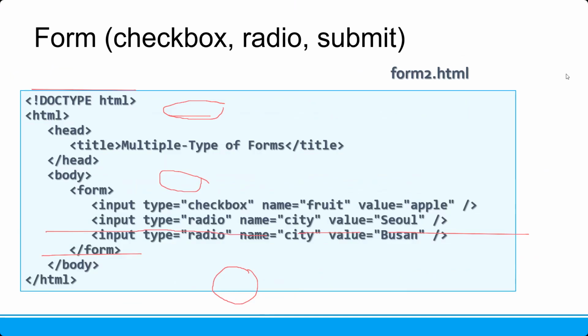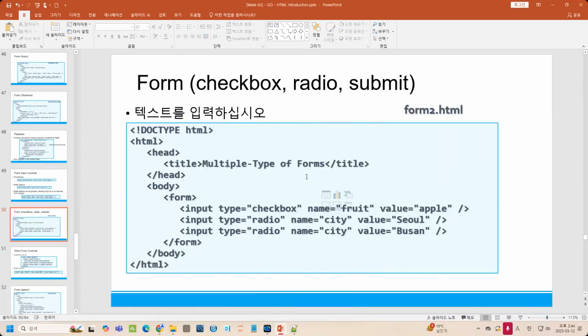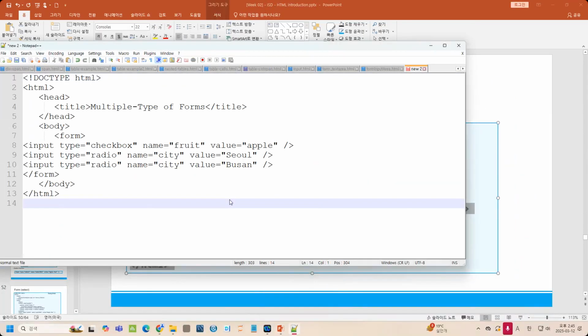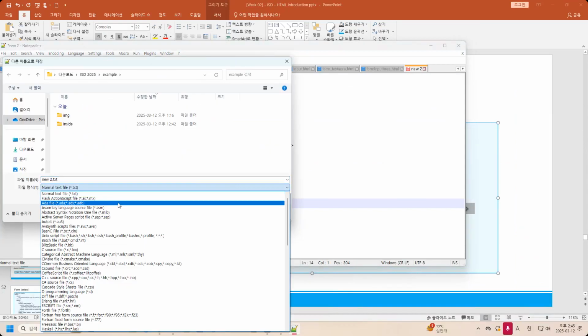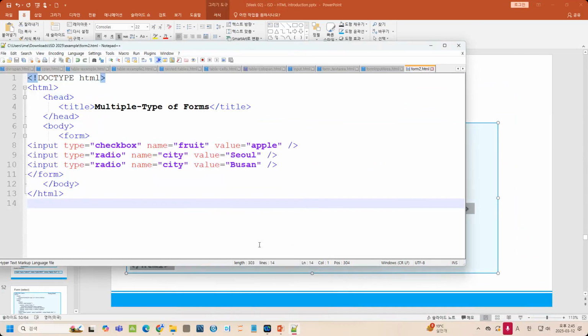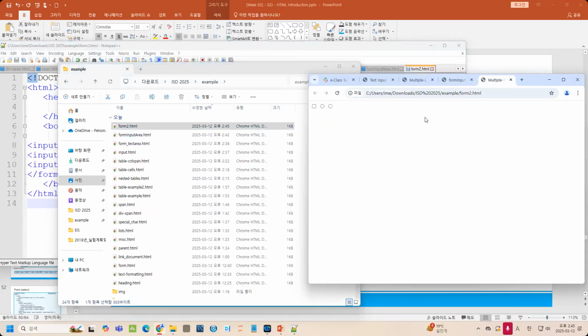So let's see this example. So this is the checkbox, and then this is the radio button. So in the radio button, you can choose only one. So you cannot choose both.